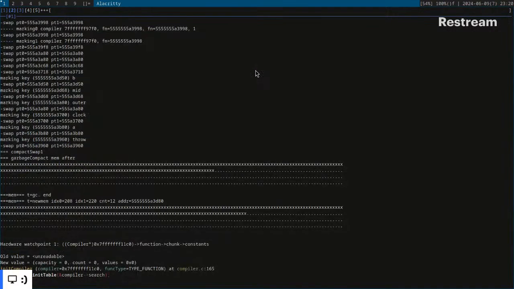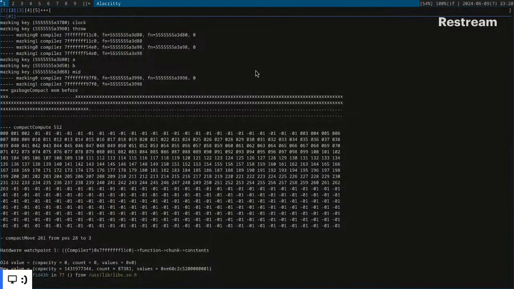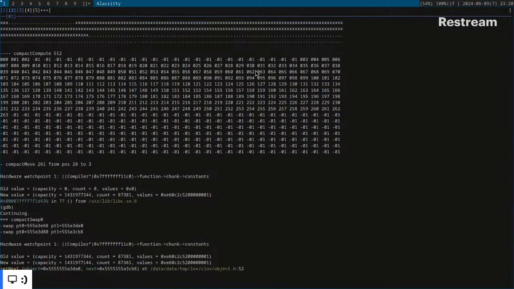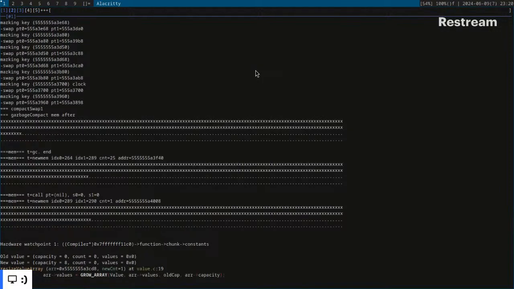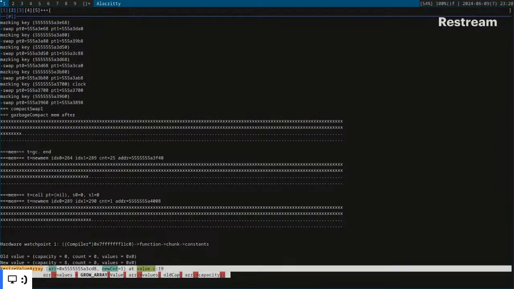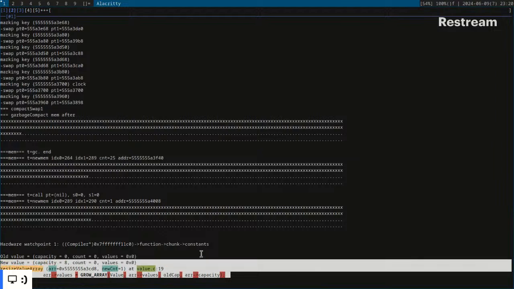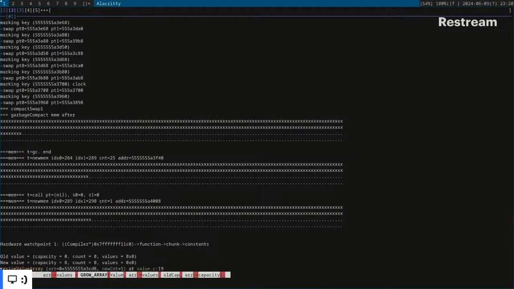Running a test from beginning. Let's check again. I grow the array. Something shifted. This basically shifted to the right place. There's a resize done. After resize, it seems to give a bad value.